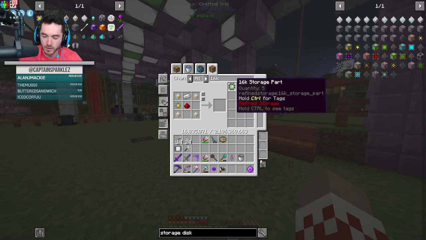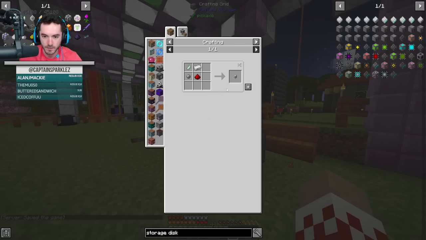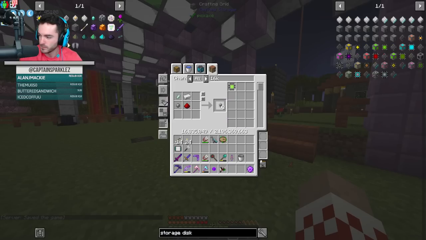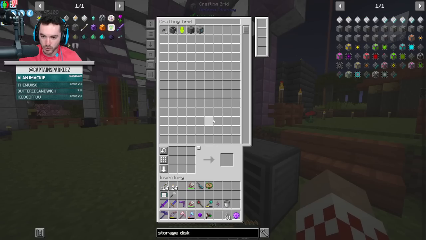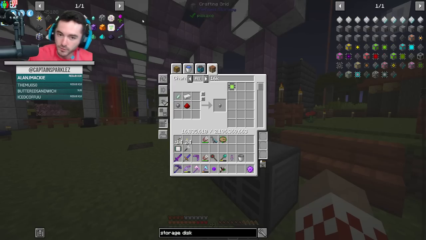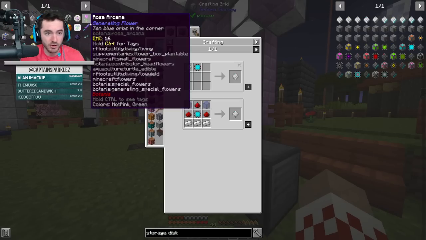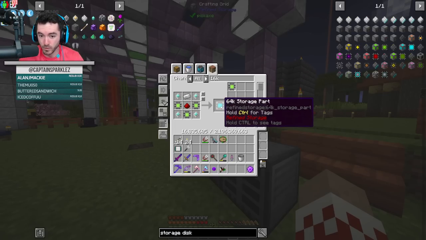Oh, there we go. Now we're getting some storage parts. That's what I like to see. Okay, I need a lot of basic processors, huh? All right, guys, we're moving. This is happening. It's good. Okay, so we can make a lot of 4Ks. I think I can get us up to 256 probably here without it occupying the entire episode. Only about half of the episode. So look at us. We're up to a 64K.